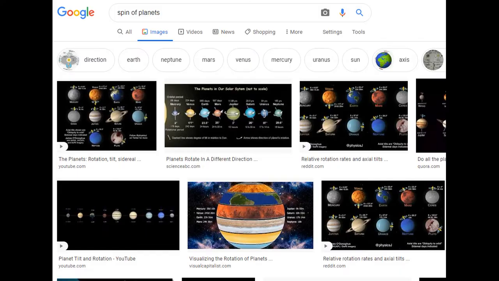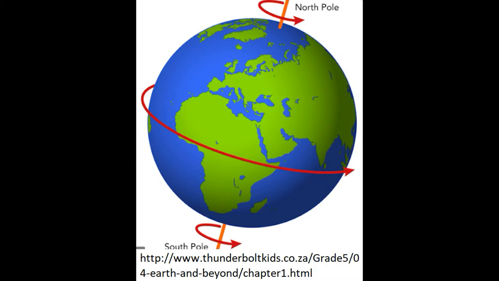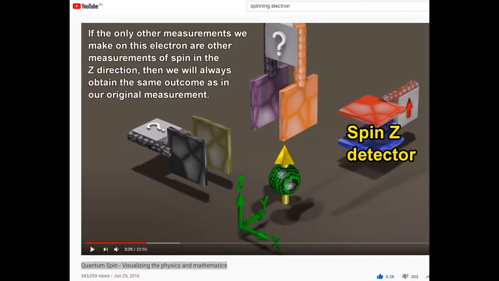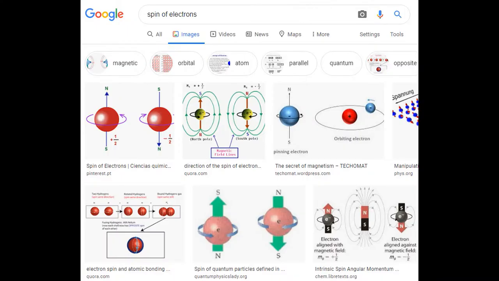The planets of our solar system rotate around their axes. It's called spin. Our planets have continued spinning because of inertia in the vacuum of space. Spinning objects maintain their momentum and direction, their spin, because no external forces have been applied to stop them. And so the world and the rest of the planets in our solar system keeps spinning. The spin of our own Earth is one day. But do electrons spin too? Yes, also electrons spin around their axes. Electron spin is a quantum property of electrons. It is a form of angular momentum. It seems to me that there is a similarity between this electron spin and the spinning of our planets in the solar system.